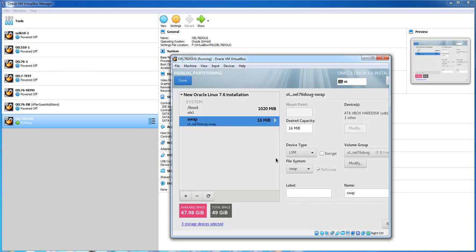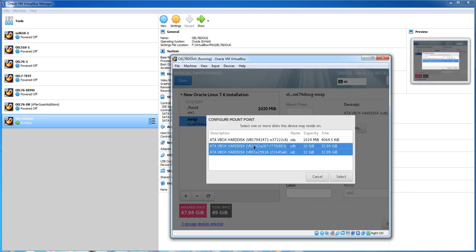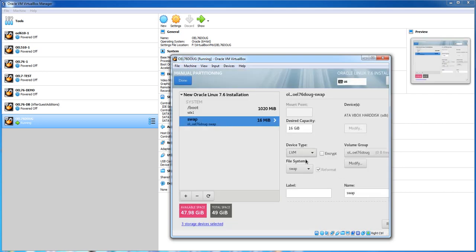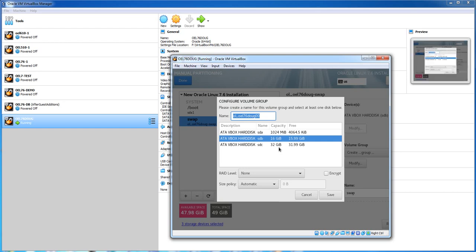We're going to change that to G. And we're actually going to change this and tell it only use that disk, and then go back to LVM. Rather than that volume group, we'll create its own volume group, and that's fine. As large as possible. Save.